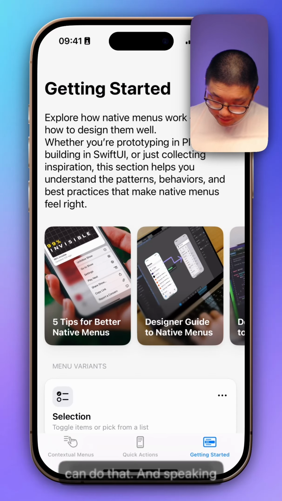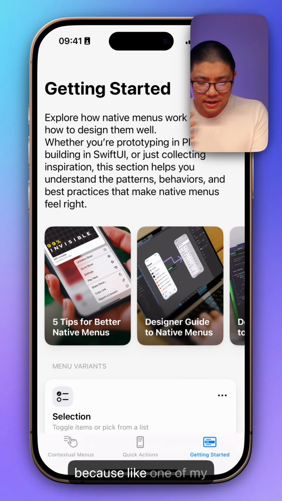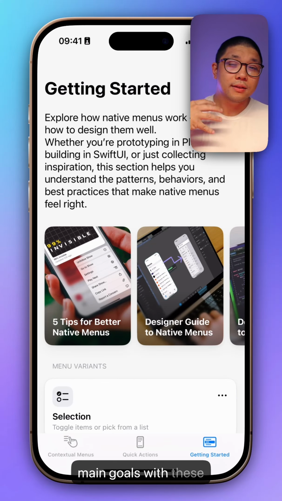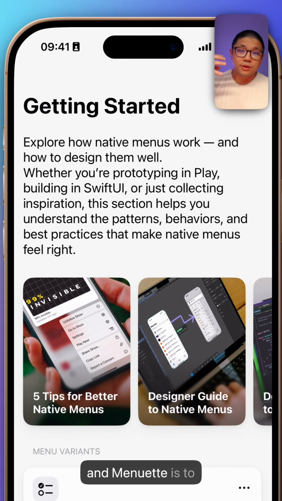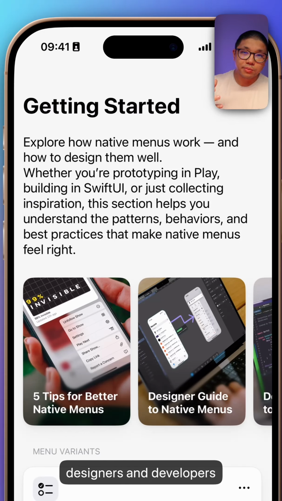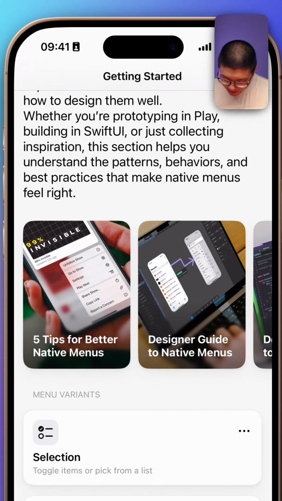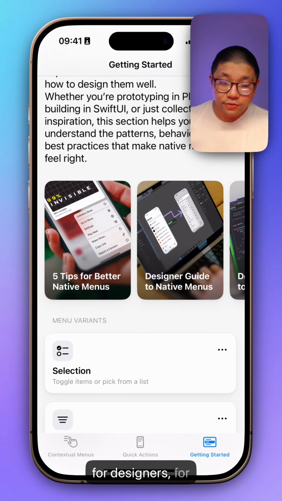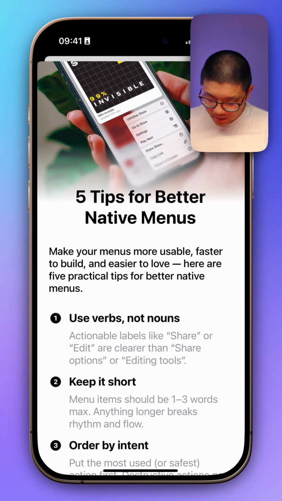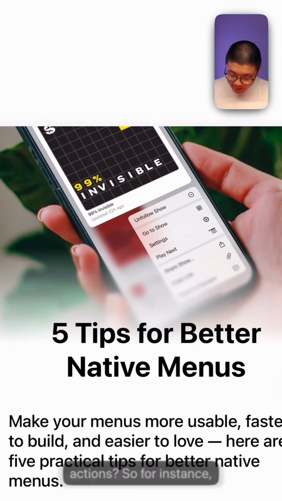And speaking of that, I also have this getting started guide, because one of my main goals with these small apps like Haptik and Menuette is to educate and align designers and developers so that we can create better products together. I've gathered some tips here for designers, for developers, for teams, and how to write good actions. So for instance, using verbs, not nouns.